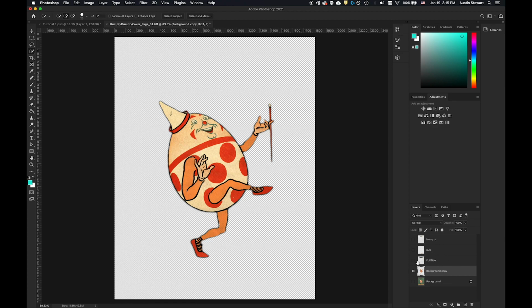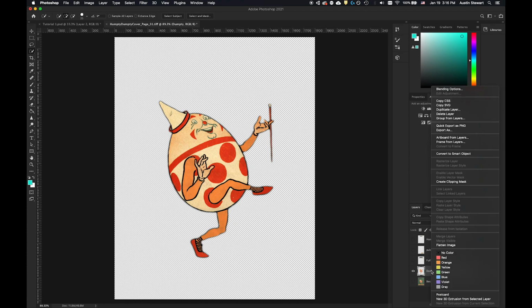Okay, so we've got Humpty, we've got some text in here, and we've done some pretty complex selections. So let's go ahead and look at how to duplicate a layer, and then we might recolor some of the sections in here, because we're going to look at other selection tools that we've got, and then we will add one of these to a new image. So I have this background copy layer, right? I'm just going to call this Dumpty because we already have Humpty. So I'm going to have Dumpty, and I'm going to right click on my layer.